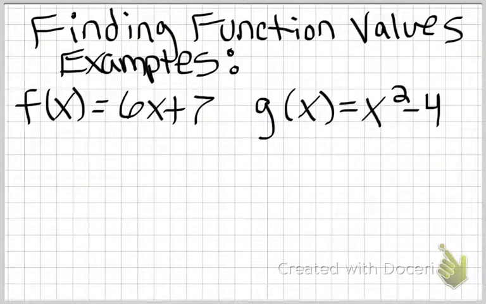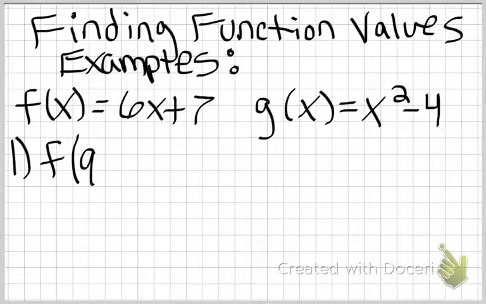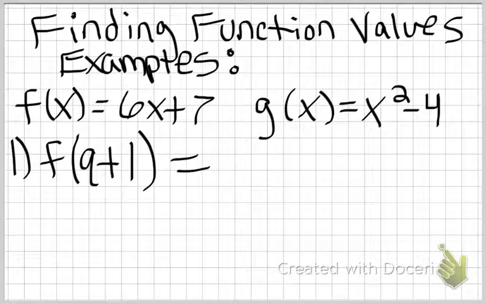Let's say we're finding function values. Let's do a few examples. Now for some of these, for the first couple, kind of follow along, but then for the last few, I want you to actually hit pause and try them on your own. So if we were given function f and function g, this would be given information. Now we're going to be given questions asking us to do something with that information. For example, it'll say f of q plus 1, meaning they want us to take function f, and remember what goes in here is what we're plugging in. That's what we're going to do.